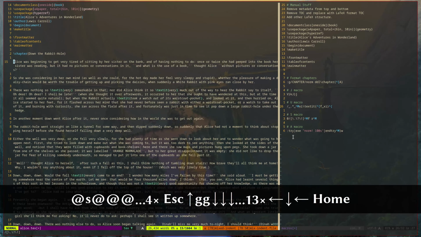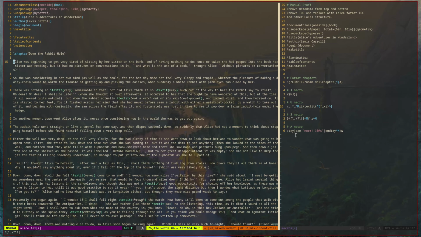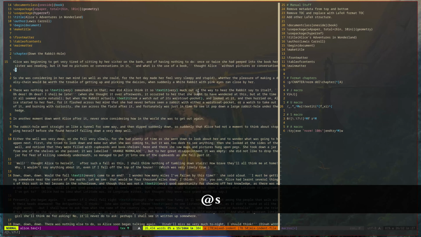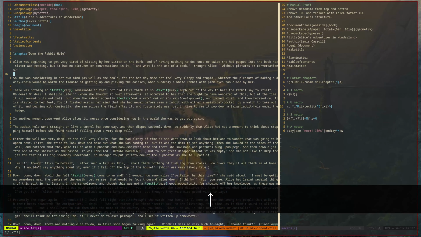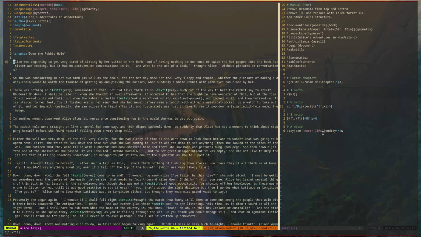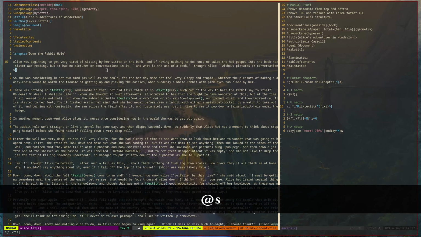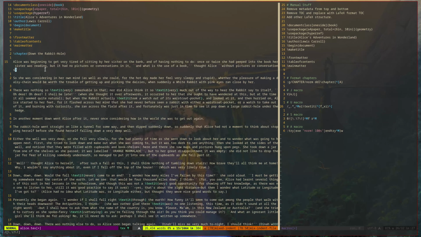But as you can see over here, I actually made another macro, A, which uses the try command, and it tries to execute the S macro 10 times and then moves to the next word. Because if we run the S macro here, it does the brace and then word, so that it goes to like the next paragraph. The reason we have to use this try stuff is because the whole macro will stop if one of the steps runs into a problem. So if I run the S macro and it doesn't find multiple sentences on this line, it can't complete the whole macro, so it will stop. That's why you have to use this try thing to just try it and then do the next thing.